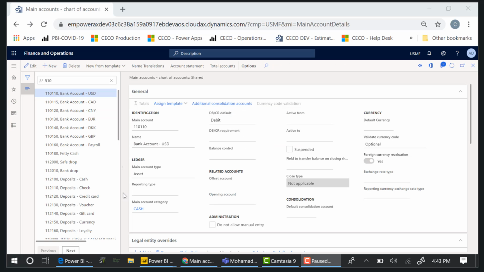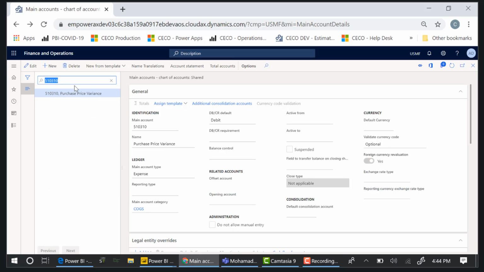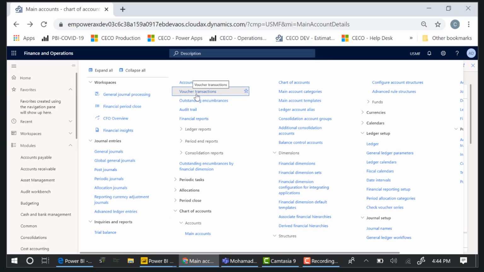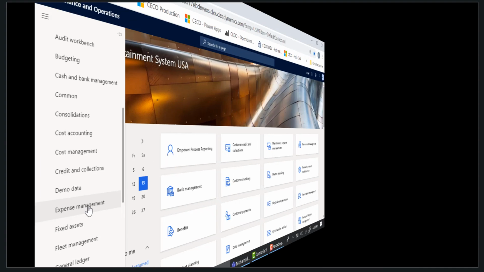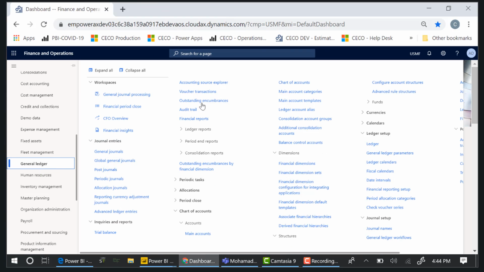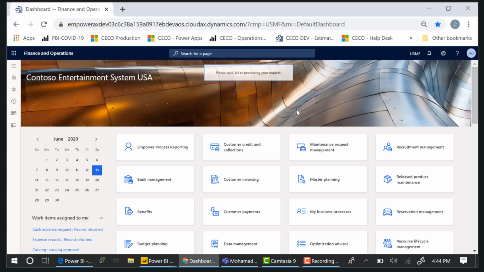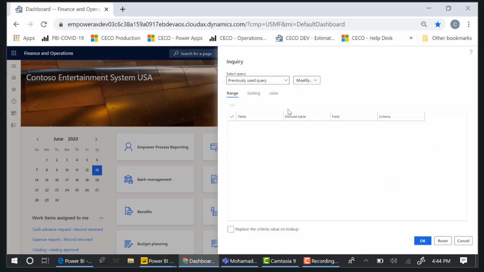Okay. So again, the other big thing that I just want to point out to everybody is I'm looking at a PPV account. Well, a PPV account is a system account. It's a subledger account, and you'll notice here, do not allow manual entries is not checked. That's a problem, okay? That's another reason that can throw us out of balance. All of those should be checked, okay? So let me give you a couple of workarounds that you can look at here, okay?